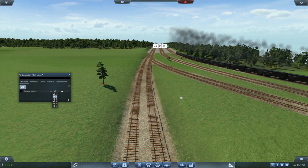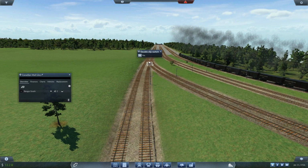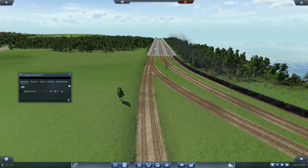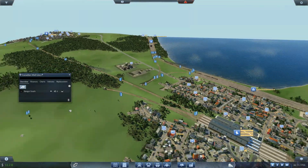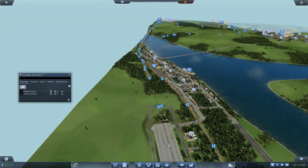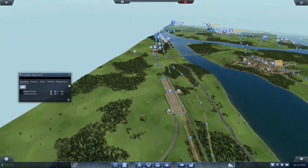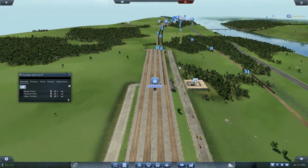Right, you don't have a crossover here. You will have in a second. Slip switch, yes. Right, going on 6 or 5. I don't really care. Let's say 5. In fact, let's go 6. We'll push you to the far left. Right, continue on. Going into Montreal on platform 4, magical. Upper Toronto platform 2, let's not.